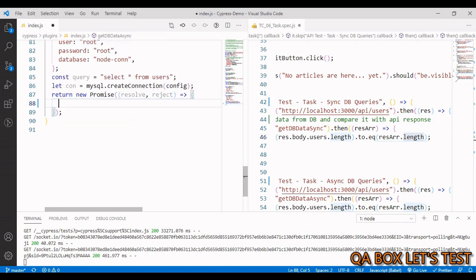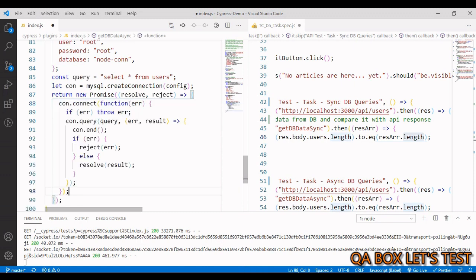I said, okay, return new promise, and this promise always gets a callback which has got two arguments, resolve and reject. And again, I've covered this promise part in my JavaScript video series, so you can see more about it in there. But just to talk briefly about it, resolve is a method which tells you that, hey, the promise is resolved, and then you can use the then method. If the promise is rejected, we are going to use this reject method, and when we invoke that promise and it's rejected, we go for the catch block. So this is my asynchronous code, so I put that inside it.